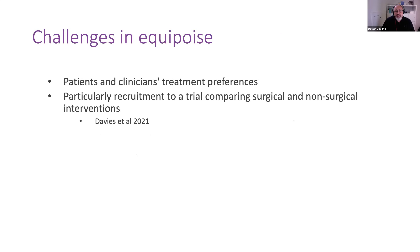I think one of the major challenges within the surgical trials community is equipoise — equipoise being genuine uncertainty regarding the comparative therapeutic merit of the intervention versus the control in a trial. It can be present in patients and in treating clinicians, and within clinicians it can be at the community of surgical clinicians, or that broad community of people involved in RCTs in surgery, and it can also be at the individual surgeon level. Challenges in equipoise are notably one of the most challenging barriers to trials of surgical interventions.